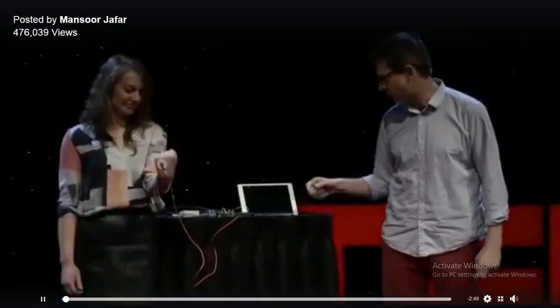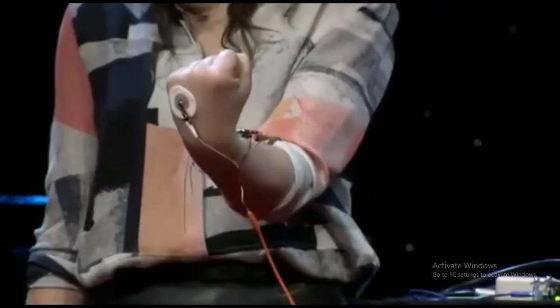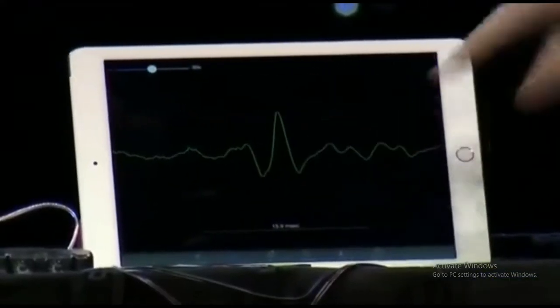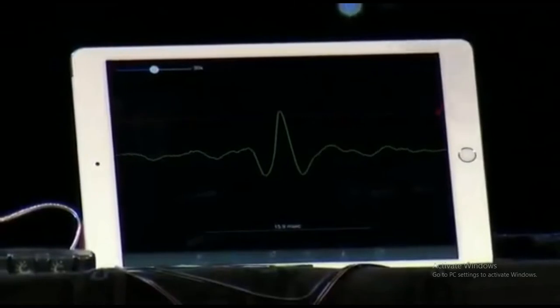We can even click here and try to see one of them. So keep doing it really, really hard. So now we've paused on one motor action potential that's happening right now inside of your brain. Do you guys want to see some more? That's interesting, but let's get it better.